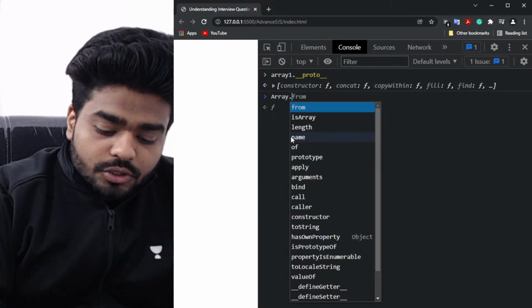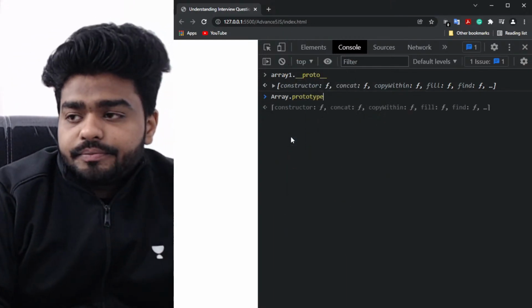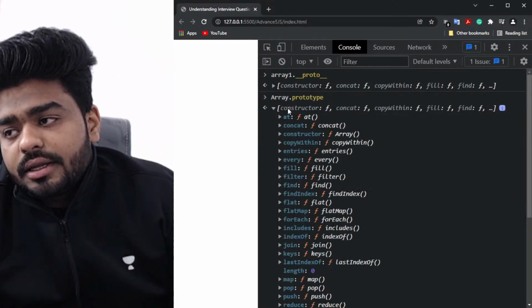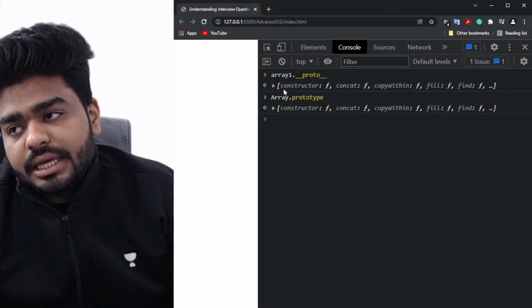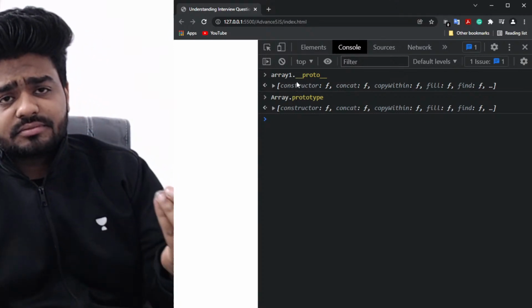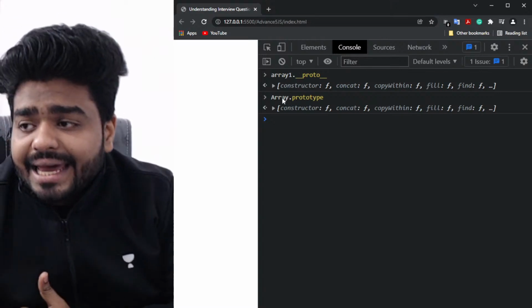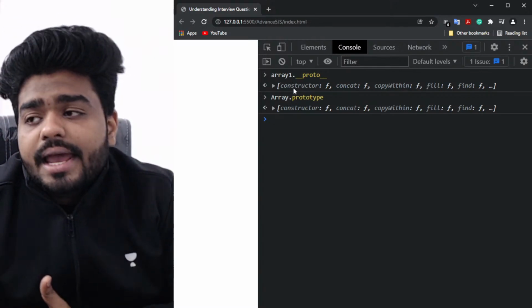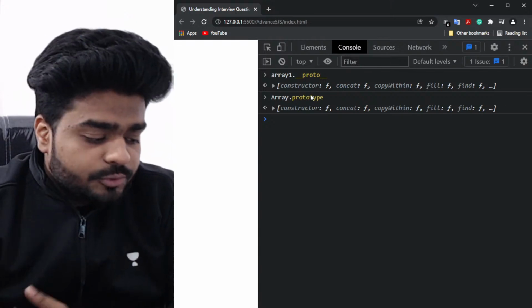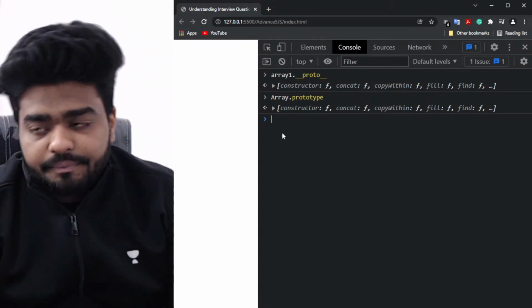Let's do one more thing. Array dot prototype. Okay, you can see here this one is containing the same thing which is contained by array1.proto, because in my program the array is named as array1 and prototype is named as underscore proto, right? So that's why both are giving me the same thing.